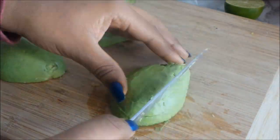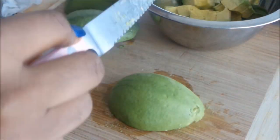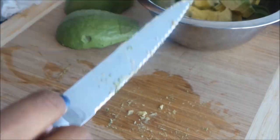Here I have some fresh Haas avocados. I'm just going to dice these up, season them, and it's sort of like a chunky guacamole.